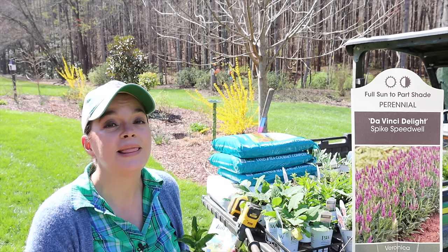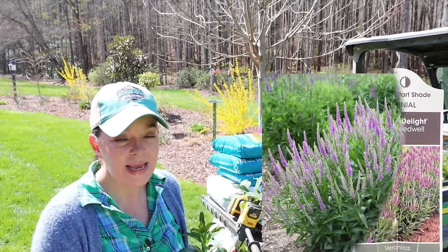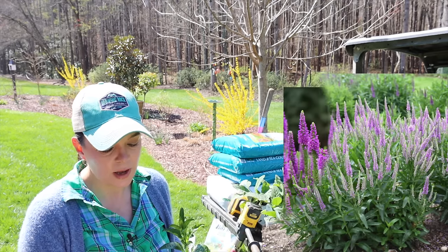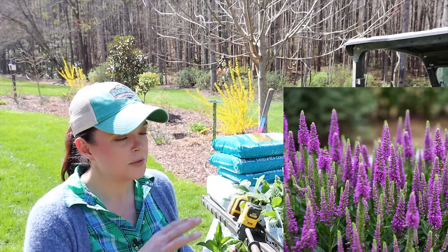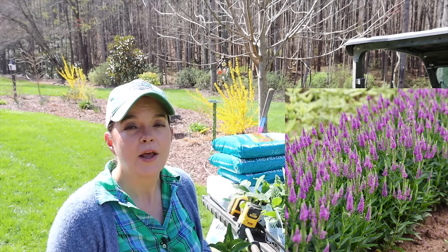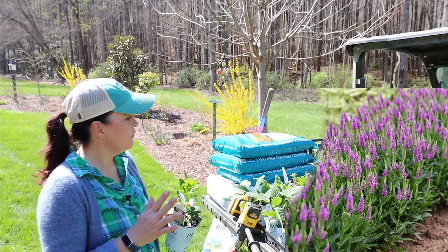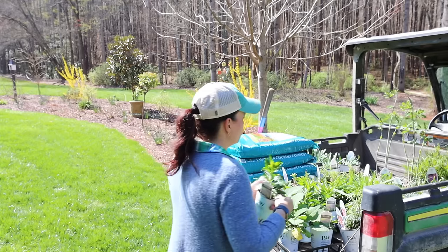It is an early to late summer bloomer. You can pair it with your Shasta daisies and your daylilies and your Monardas, right? It is going to be 18 to 20 inches tall and nice and wide, about 2 to 2.5 feet wide, and just has those nice soft lilac purple flowers, a nice long blooming perennial, and it has really nice mildew resistance to it. As this grows and develops, with Veronicas, when you have those older blooms, if you want to go in there and clean up the plant, deadhead a little bit, of course that's going to help the plant, puts more energy back in the roots to produce more flowers. So the Da Vinci Delight is going to be a nice addition to this garden. If you haven't picked up on it yet, we're going to go in those purples and pinks, rosy kind of colors for sure in the garden.